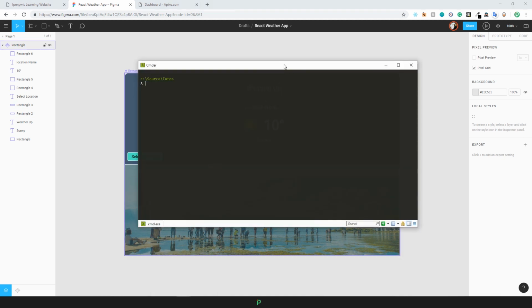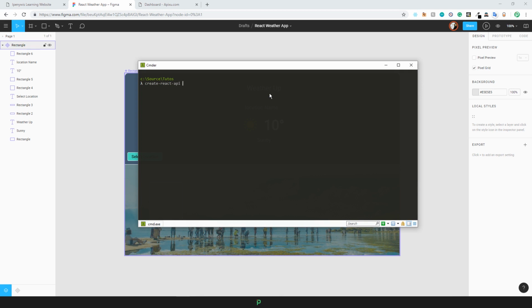For a React application, if you are a React developer, you probably heard about or used Create React App, the command line tool that allows you to quickly set up React projects very easily without any hassles or problems or that much configuration. So I'm gonna use Create React App.